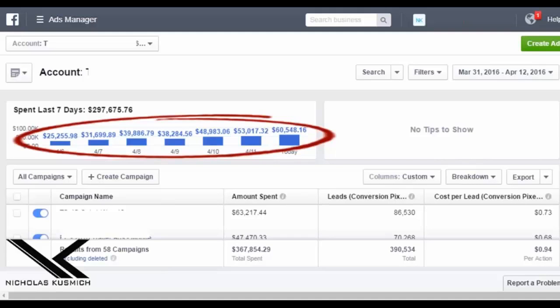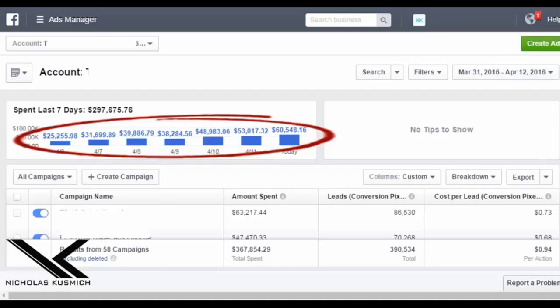In fact, this was just one campaign. When you target in all the other things that we're doing, we were spending approximately $100,000 a day at the tail end of this campaign. And that reached a whole ton of people. It gave us a whole ton of leads. And most importantly, it gave us a whole ton of revenue.